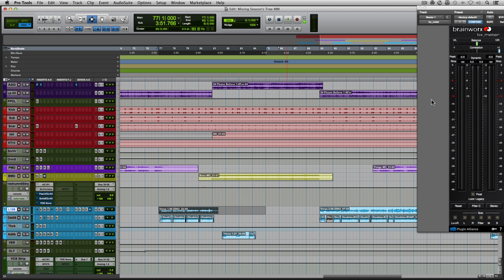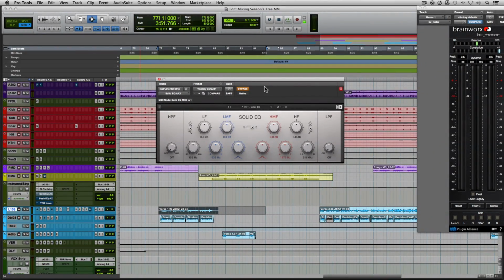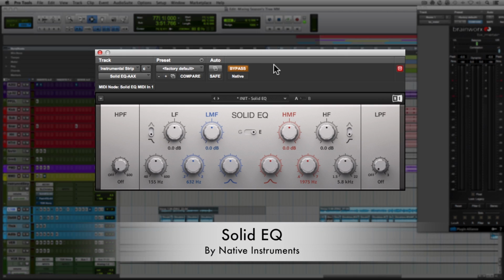This can be a little tricky, so I'm going to show you using 3 different EQs the various ways you can try to make this work. The good thing is, since all of you are Native Instruments users, you should all have access to 2 of the EQs that I'm using because they're Native Instruments, and the third one is a free EQ that you can download. The first of the 3 EQs that I'm going to use to show you how to make space in your beat for the vocals is the Solid EQ from Native Instruments.